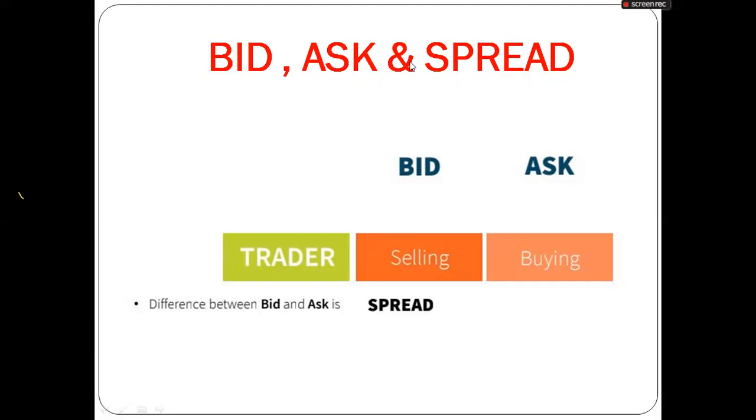So the difference between the bid and the ask is called the spread. Now, the spread is determined by your trading platform. In Forex, we call them brokers. They give us access to the financial markets. They are the gateway through which you can trade all these financial instruments. So they determine the spread. That's the difference between how much they bought the currencies or the financial instrument, and how much they're willing to sell to us, because we are not the owners of the market. They also are not the owners. They're like wholesalers. They collect from the main people and then they give to us. So that's how it operates. So the spread is determined by the brokers in this case. So just understand that bid is called selling price, ask price is called buying price, and the difference is called spread.